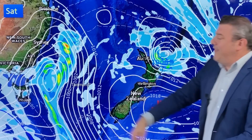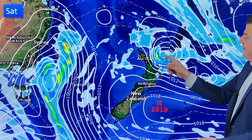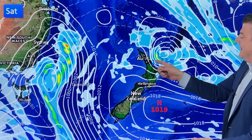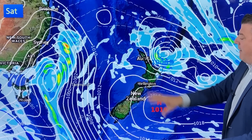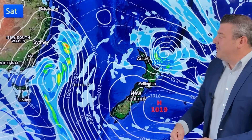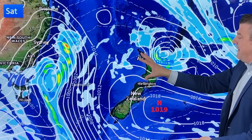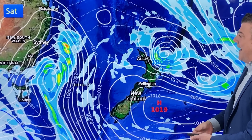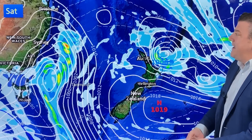As we go into Saturday, that Australian low forms into a deeper low as it moves away. On the New Zealand side this low doesn't deepen — it stays pretty much where it is. And as you can see, there's a very fine line between the wet weather just offshore over the Bay of Plenty sea area and the dry weather further to the south. It's a little bit hit and miss with some of these downpours, but there should be some good weather in there as well — maybe not so much around Gisborne and East Cape, which looks like it'll be the wettest and cloudiest part of the country over the long weekend.